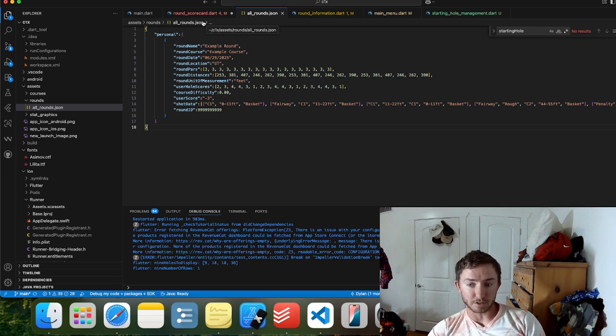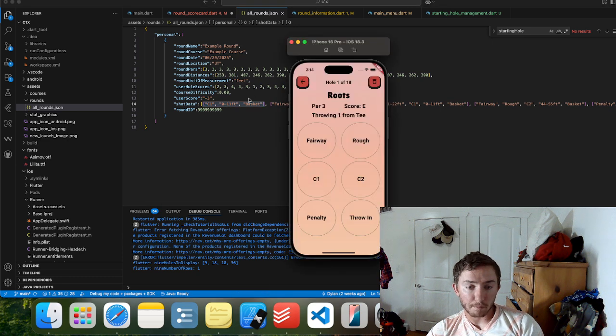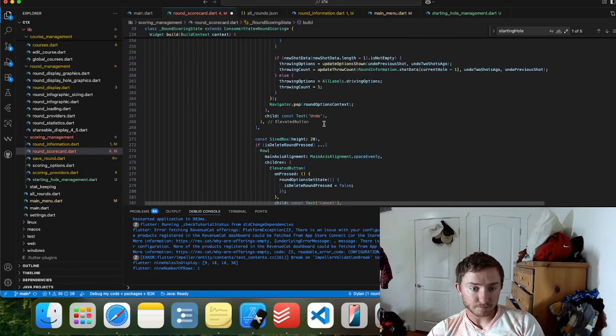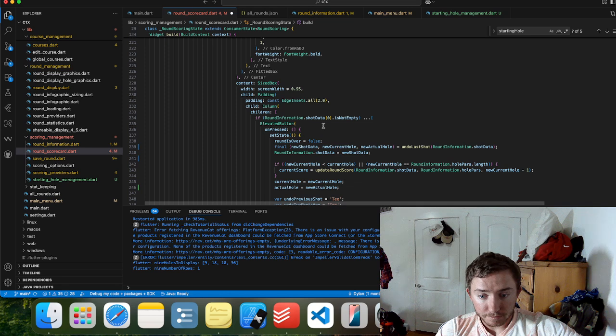Because my thought was, okay, if they start on hole 4, instead of starting to fill in here, I just start here anyways. But if I'm going to do that, then the hole pars do need to change because that par may not match. Bummer. I think that is what I have to do here.